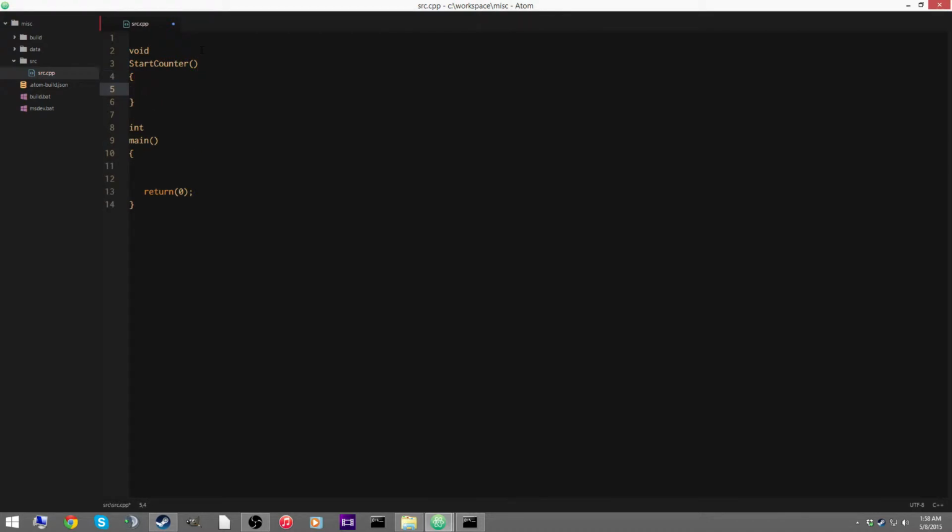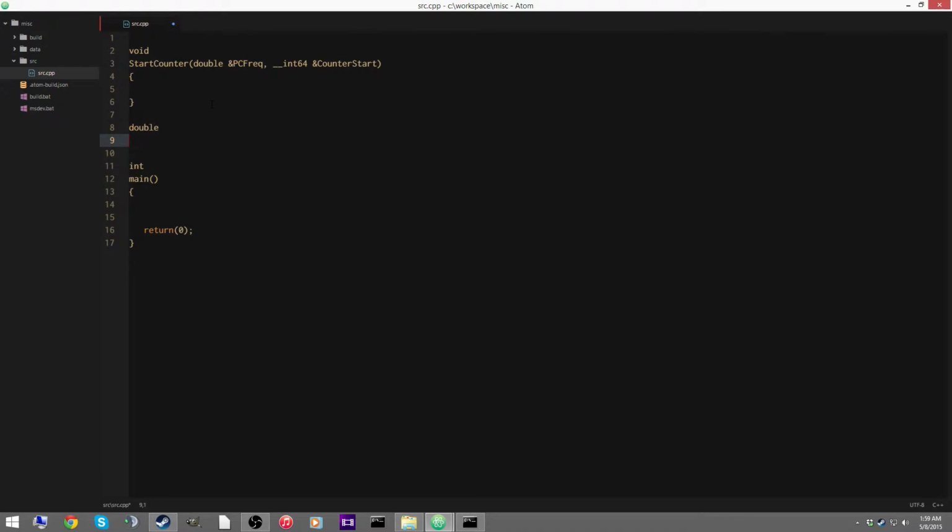Start a counter. We're gonna start a counter, as in we're gonna take in a couple variables, a double. Because we want it in a double format, so we're going to make it a reference for more C-like stuff. You can return it if you want, but that would save you from having to deal with adding an extra parameter. And then we're going to need a starting int to get the quad part of the large integer. But to be honest, you don't really have to worry too much about it.